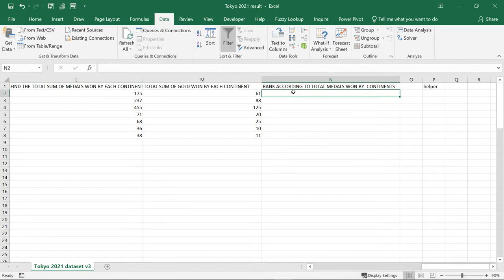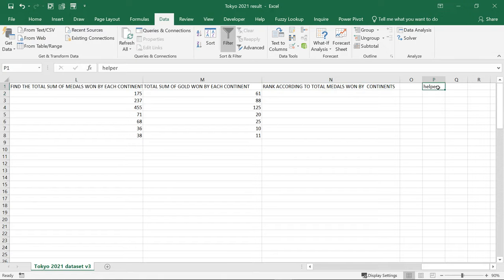But there's another function we can use to do this analysis. It's called LARGE, L-A-R-G-E. When you use the large function, you're going to tell the function what you want to see, whether the highest rank, or second highest or third highest.